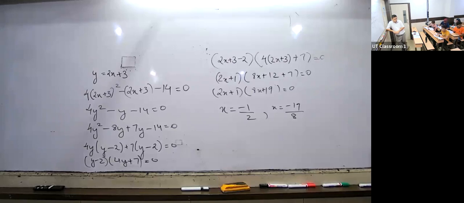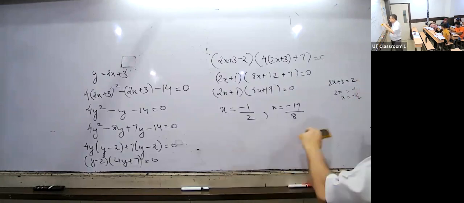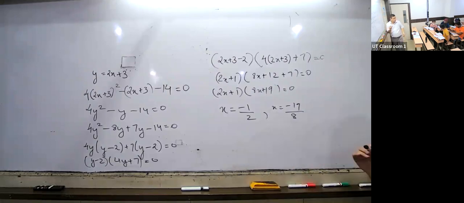It's wrong. If y is equal to 2, then 2x plus 3 is equal to 2, so 2x is equal to minus 1, x equal to minus 1 by 2. The first value of y is equal to 2, you got now. What is the value of y? 2x plus 3 now. Yes, sir. So 2x plus 3 is equal to 2, 2x is 2 minus 3 now. Okay. Completed, all of you? Yes, sir. Next one.